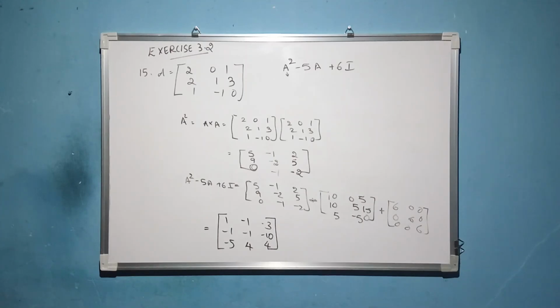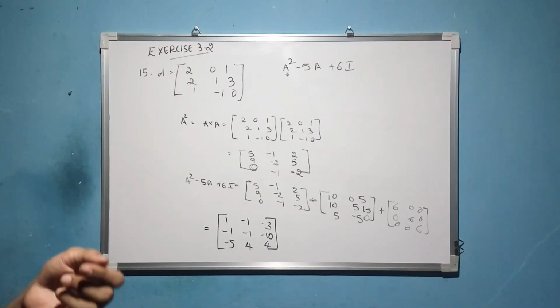The next question is highly complicated because you have an e cube that becomes highly time consuming. Therefore, I'm not going to do that. Okay, the next one is very similar to this 15th question, because it is a square is equal to ka minus 2i. The extra thing is, we need to find out the value of the variable k. Okay, next you have your 18th question. The 18th question is also very similar, so I did not do that. Next I'll come on to the 19th and the 20th question.